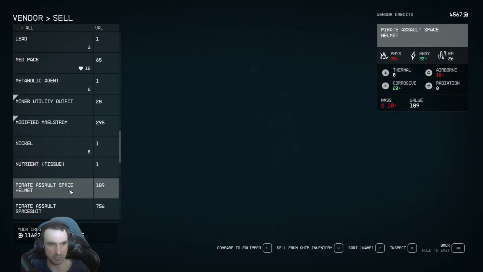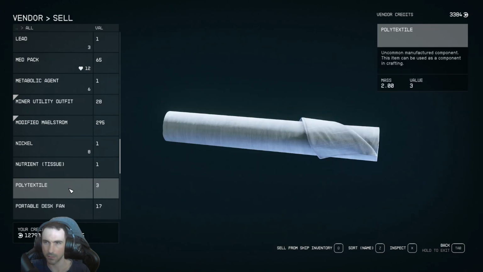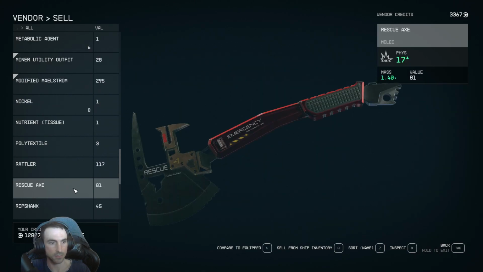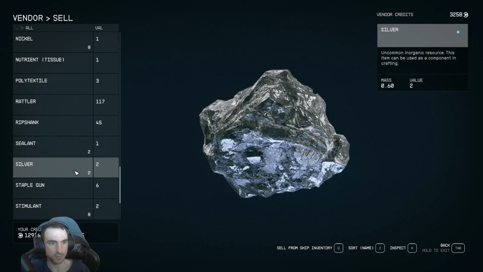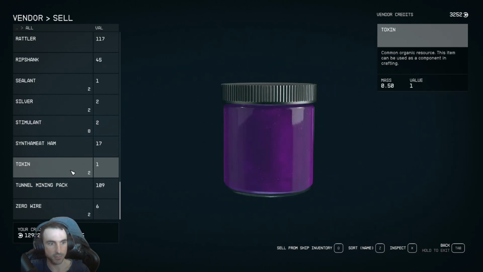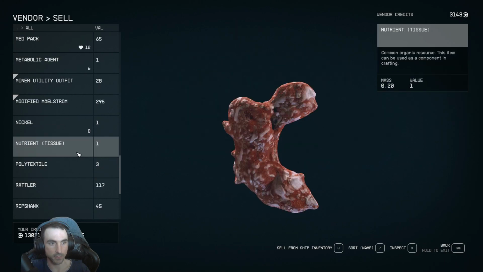Nutrient, a tissue? Sell this. Portable desk fan. A rattler. Rescue axe, rip shank. We'll stick with the knife. The staple gun's one of the first things that I grabbed. Tunnel mining pack. Zero wire. Okay.